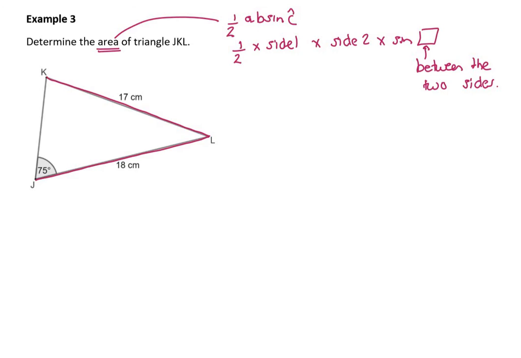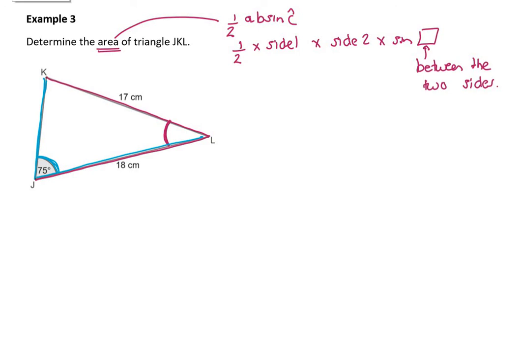So if I was going to use the area rule, I would need angle L. Now I don't currently have angle L, which means I need to go and find angle L if I'm going to be using this. My second option is, since I have the 18 and I have that angle, I would need to know KJ in order to find the area. So basically I either need to find KJ and then I can use my blue sets of sides and angles, or I need to find angle L.